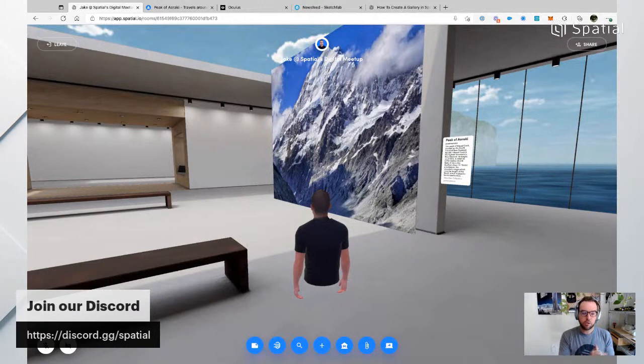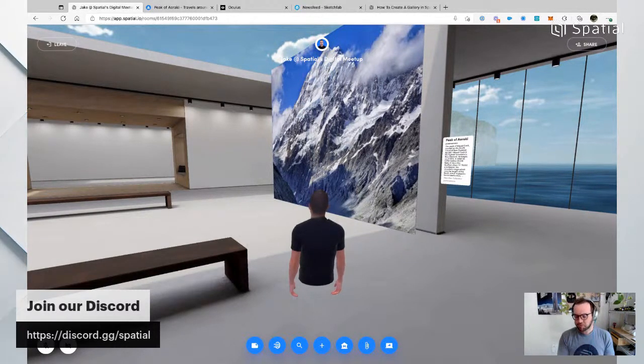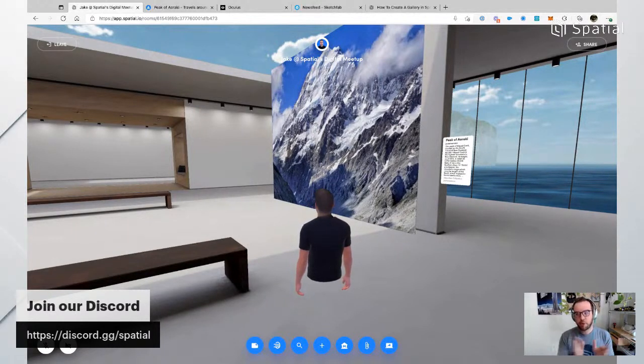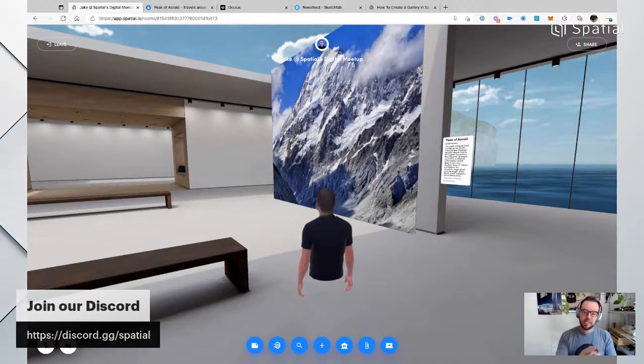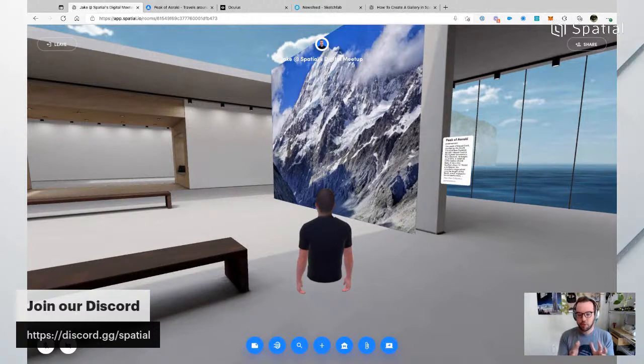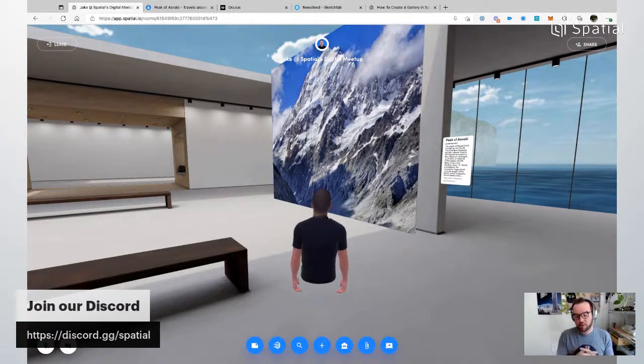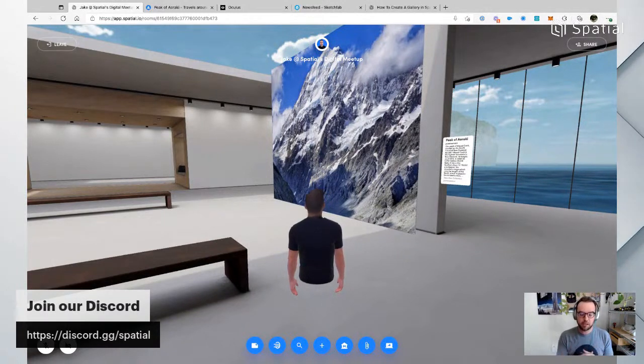And if you tuned in at the very beginning, we played a little video showing one of the events we did with the whale community earlier this year, where we had a ton of people in their gallery space. They opened up their vault and laid out their NFTs in this space here and locked them down. So it really became not just a space to view NFTs, but actually meet people, have conversations around them, allow the artists to meet their fans and collectors and have conversations with people. So it becomes just like an IRL gallery event, or just a real life event where you can talk and meet other people.